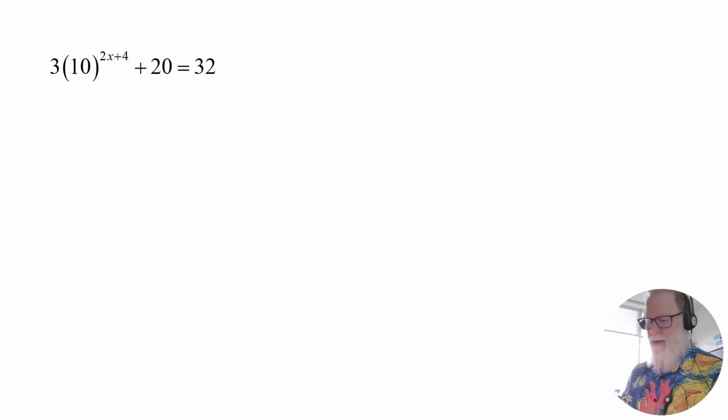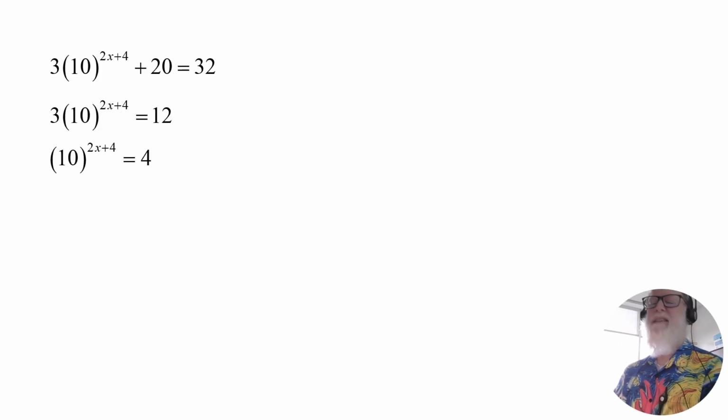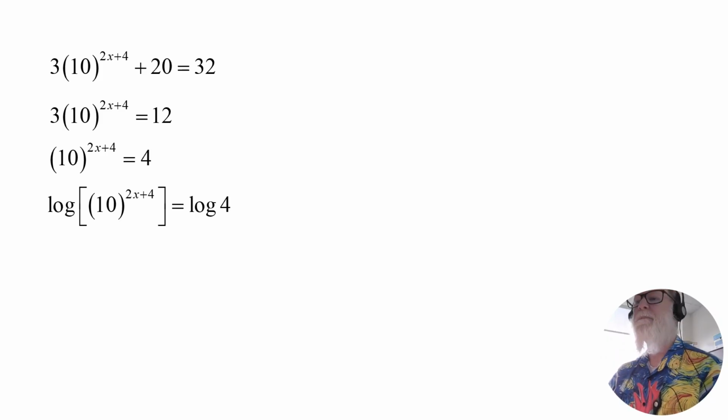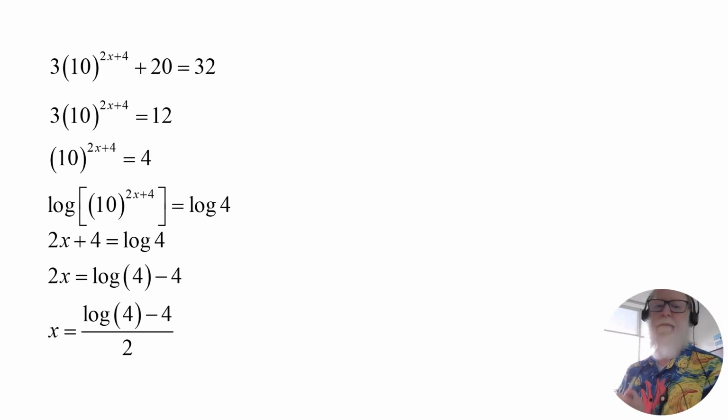Next example, virtually the same thing. I'm using base 10 here. So when we isolate the exponential part, I'm going to use the common logarithm. You could still use the natural log if you want to, but again, when you choose those same bases, the exponential base and the logarithmic base, we're allowed to use that property to simplify that part. And then solve it. Like that. Alrighty. I think that's it.